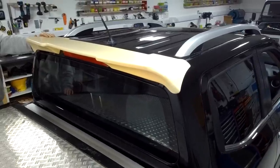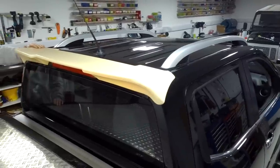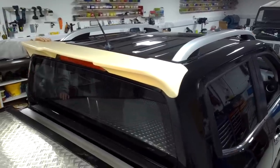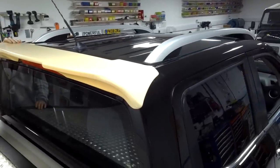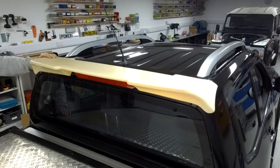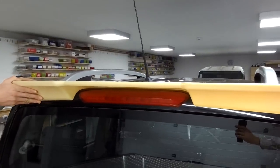Going to show you how to fit this rear spoiler on the back of a Nissan Navara NP300. So there we go, we haven't painted it. We've got one painted, as you'll see, but that's just to show you what we're doing in this video. So it's molded, it gives you the visibility of the brake light.